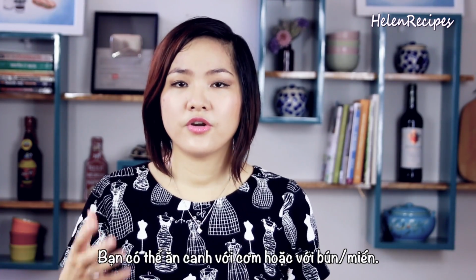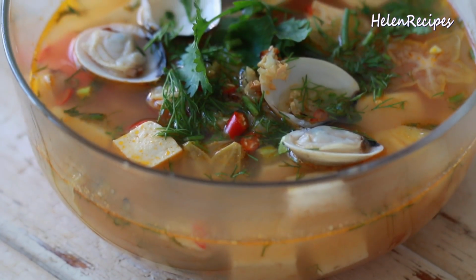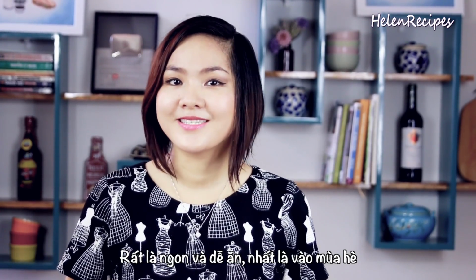You can serve this soup with a bowl of hot steamed rice or ladle over a bowl of rice vermicelli or glass noodles. It's a very tasty soup, especially to deal with the summer heat.